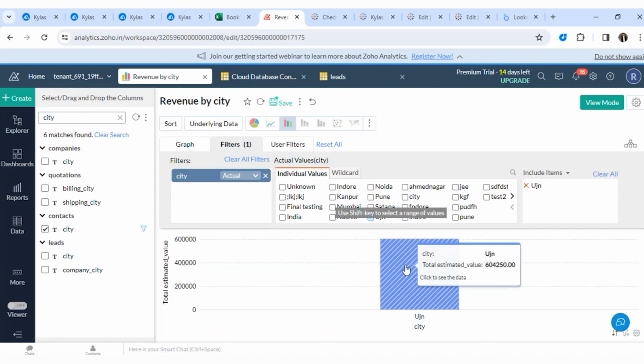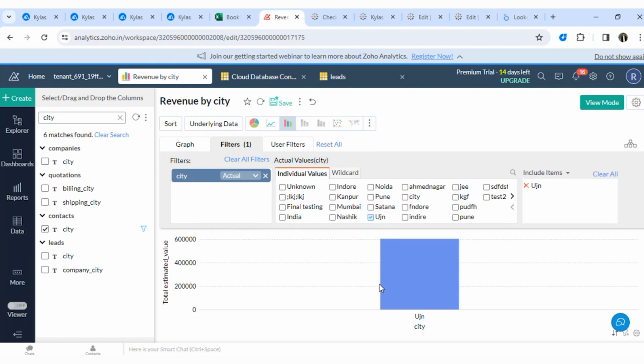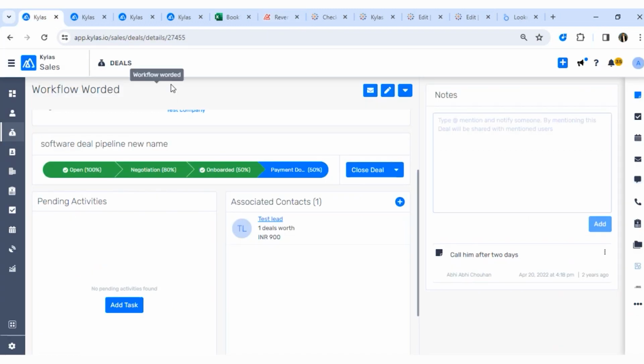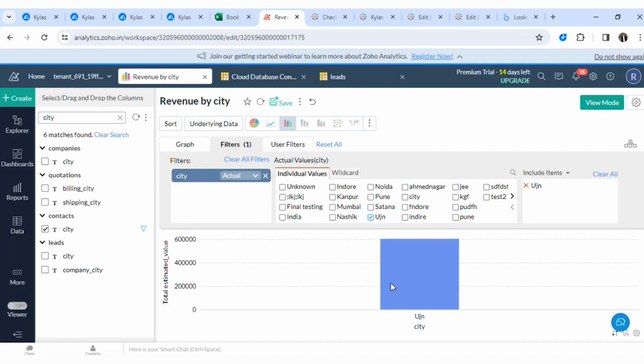Okay, so now you can see I just filtered for Ujjain. You could have filtered for any other city. So you can see the total estimated value of the deals available with the contacts who belong to the city Ujjain is this one, 604250, and this number can be cross verified from Kylas data as well if you want.